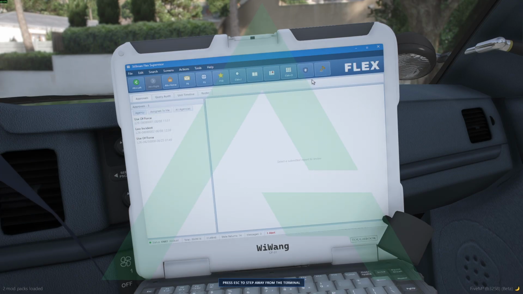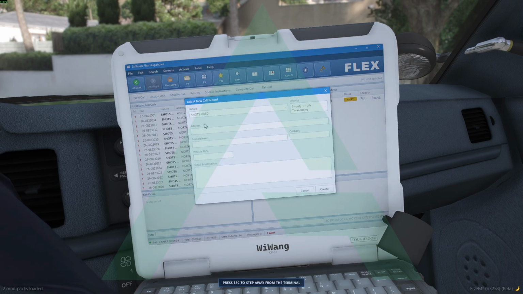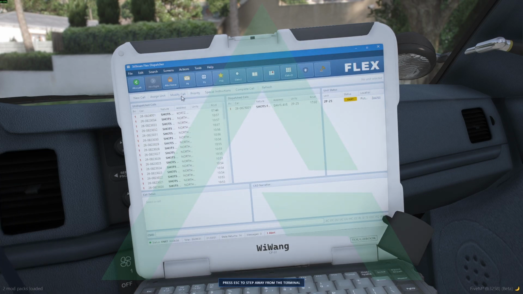This is not only an MDT, but a CAD. So this is the dispatch panel, where you can do everything you need to do from a normal CAD. So you do new calls, assign units, modify priority, special instructions, and complete call. So you have everything you need to know, which is your unit statuses, dispatched calls, and undispatched calls.